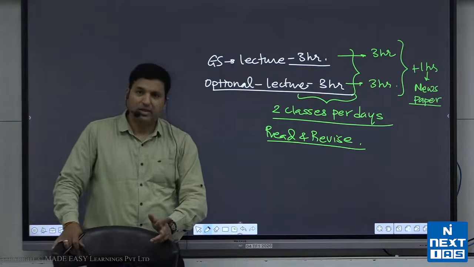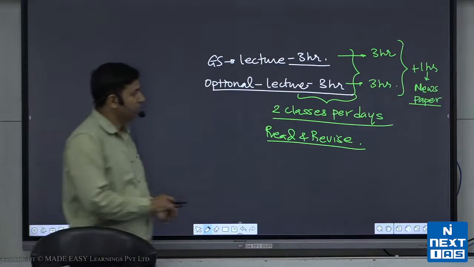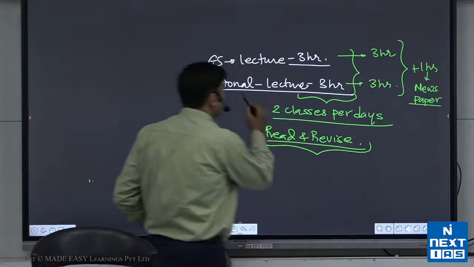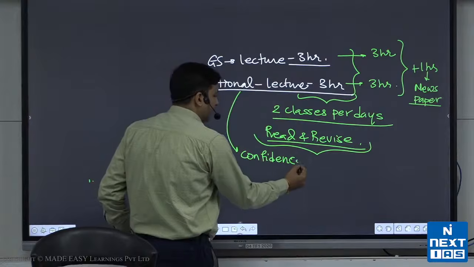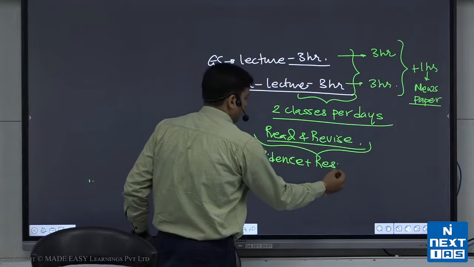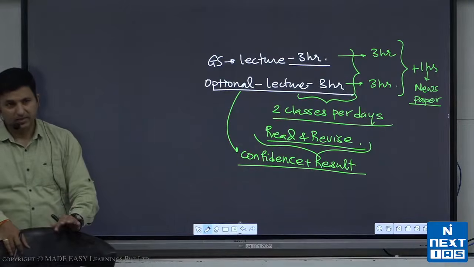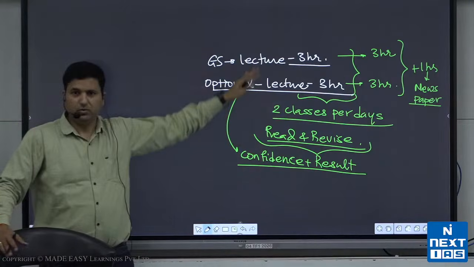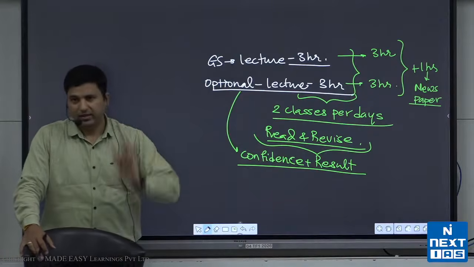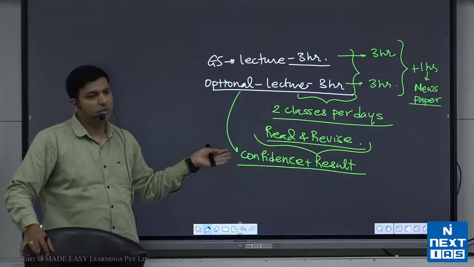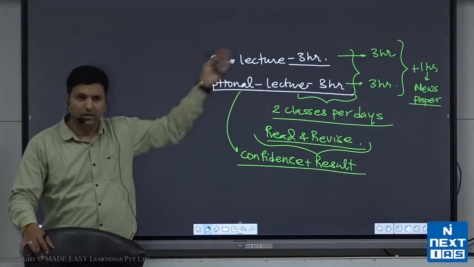You have to understand that this approach will help you not only to gain confidence but also to have certainty in your result, so that you need not spare any more year for this preparation. You will realize after following this routine for 9 months that if you qualify, well and good, you might have a great chance. God forbid, if you don't qualify, you know that I can't do beyond that. This is my maximum limit.